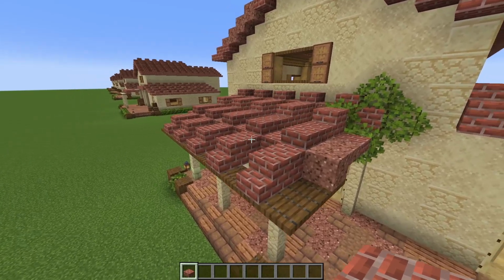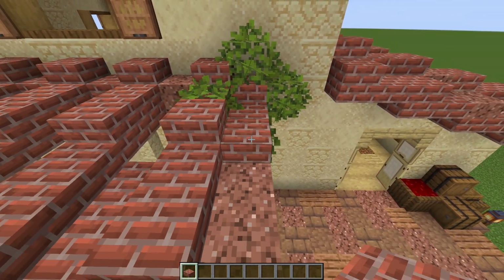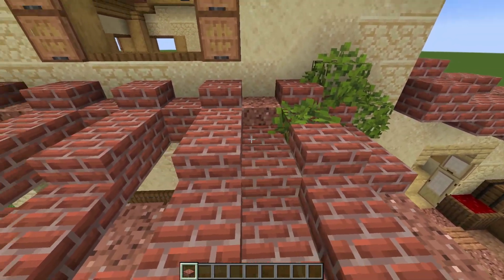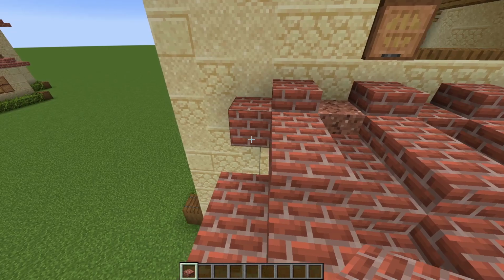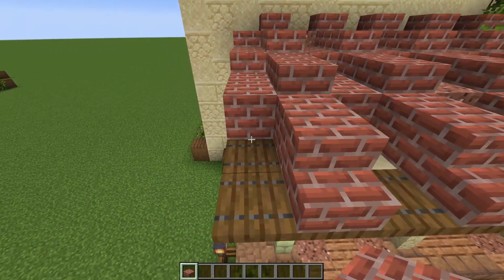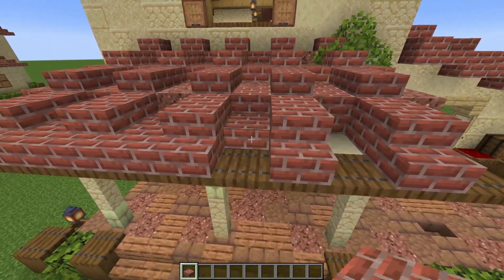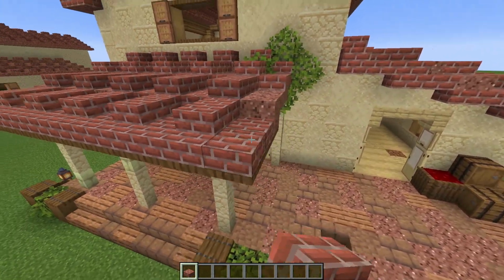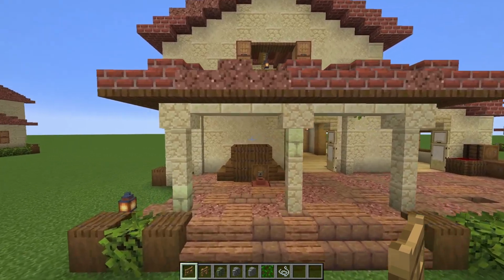And then to fill in the rest of the roof, you can start over where this leaf block is. We're going to place 2 slabs right there. And we're just going to continue to place those 2 slabs all the way along until we get to the end, then come down to this level, and we're just going to do our 2 slabs again all the way along, just like that.